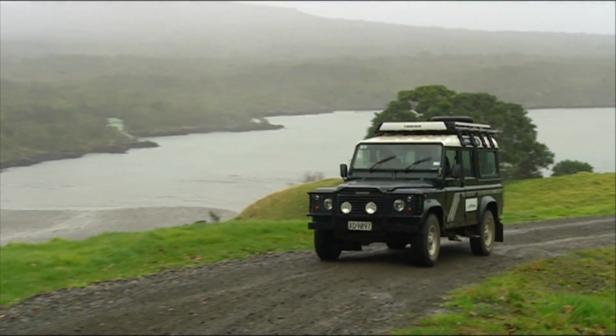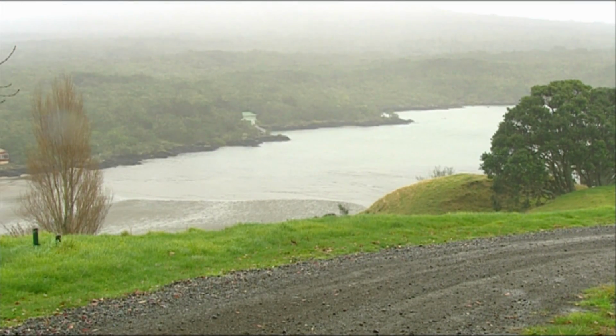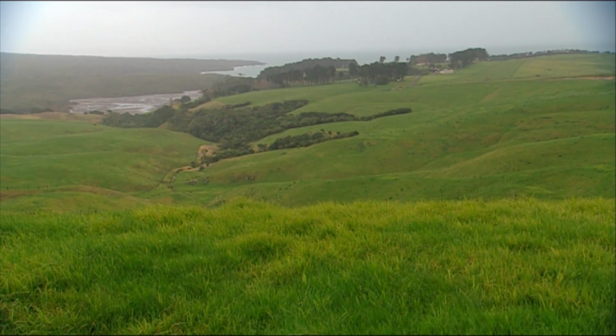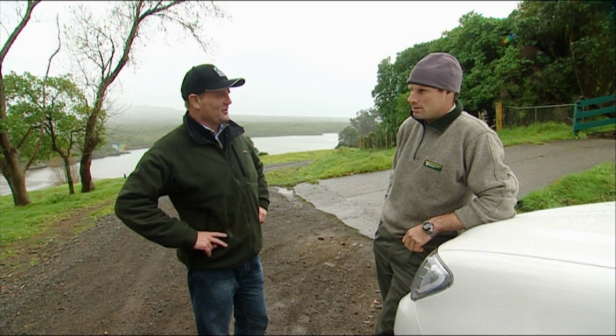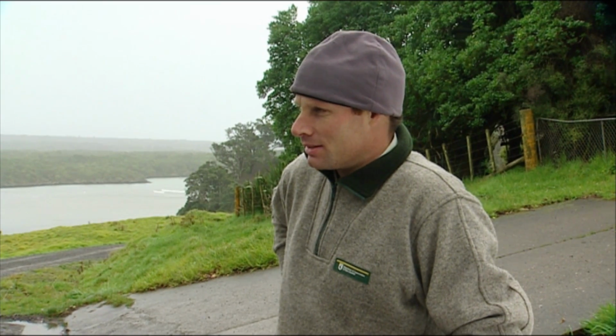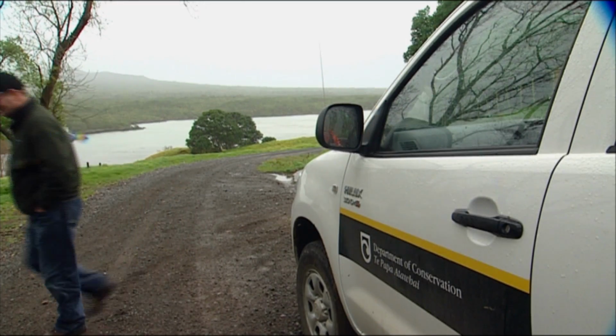We're at the tail end of the eradication program. We're not in a position to say that the operation's been successful yet, but the evidence is mounting to show that these islands are pest-free. We expected changes, obviously, but never as fast as they've occurred. 3 native bird species have returned to the island since the operation began. Bellbirds, kakariki and brown teal have returned, and bellbirds and kakariki are now breeding here and can be seen by people visiting the island.